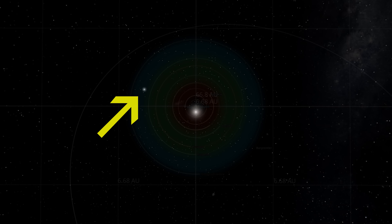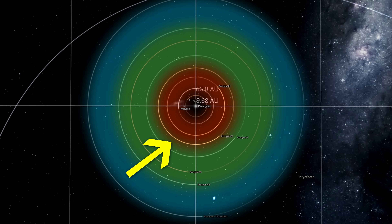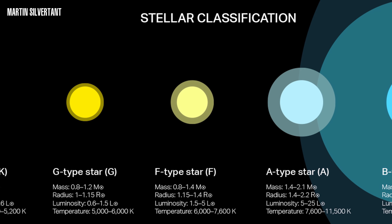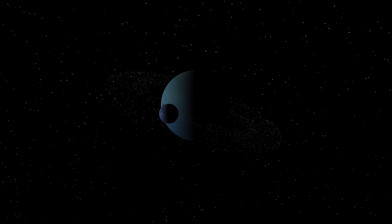An F-type star's habitable zone — the region around a star where life can develop — is estimated to extend from about 1.1 astronomical units to about 3.7 AUs. While the star is hotter and larger both in terms of mass and radius, Andor's distance from Procyon is probably much further than Earth's relative distance from the sun. Some Star Trek sources have the gas giant being the fifth or eighth planet orbiting Procyon, probably several AUs further away. There, Andoria would be heated largely due to tidal effects of the gas giant's gravity well.